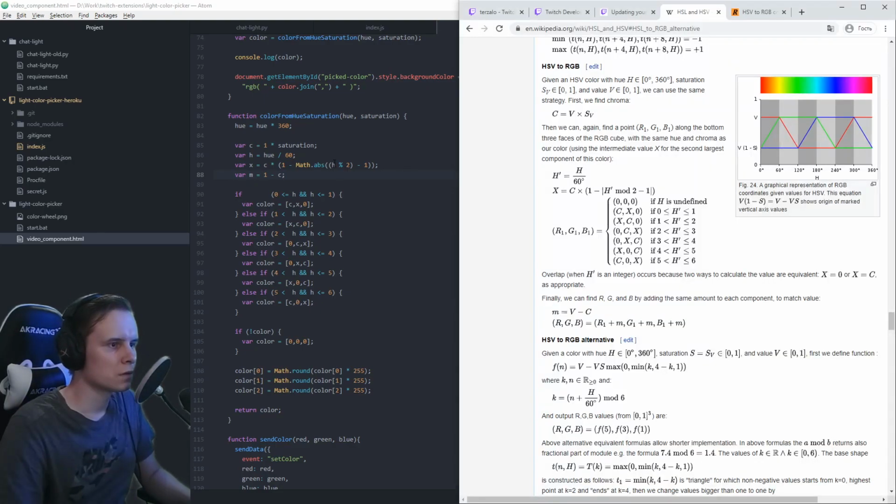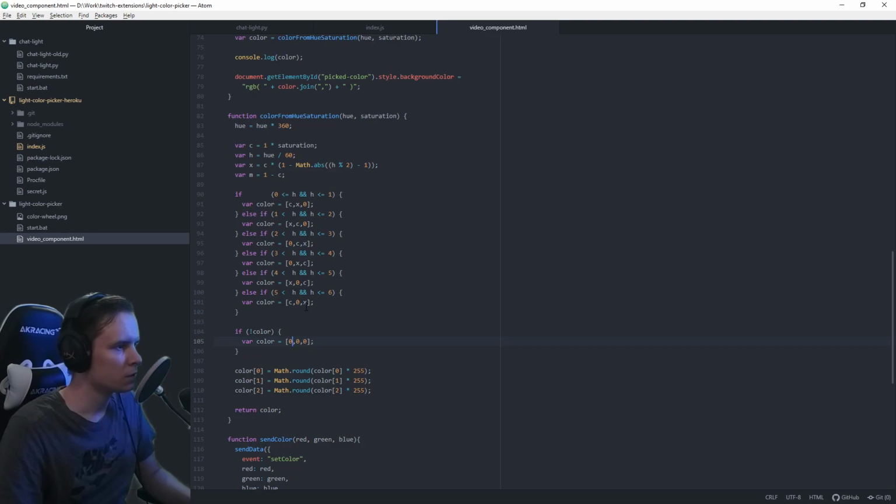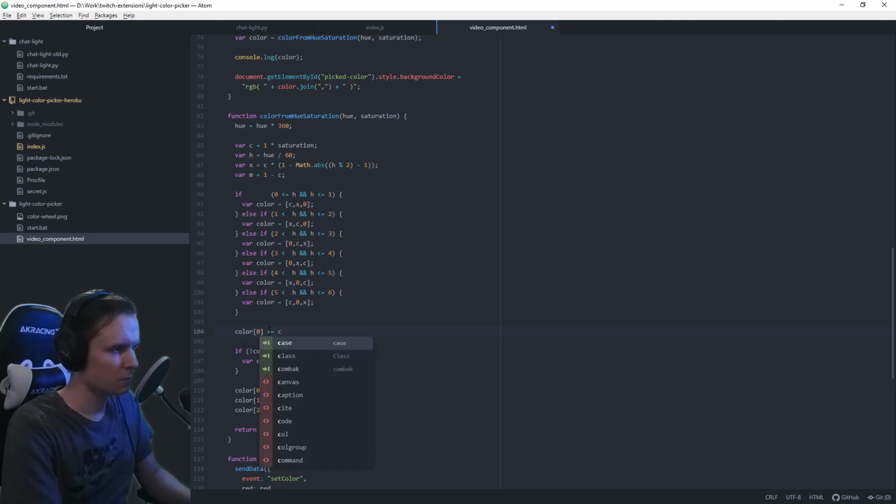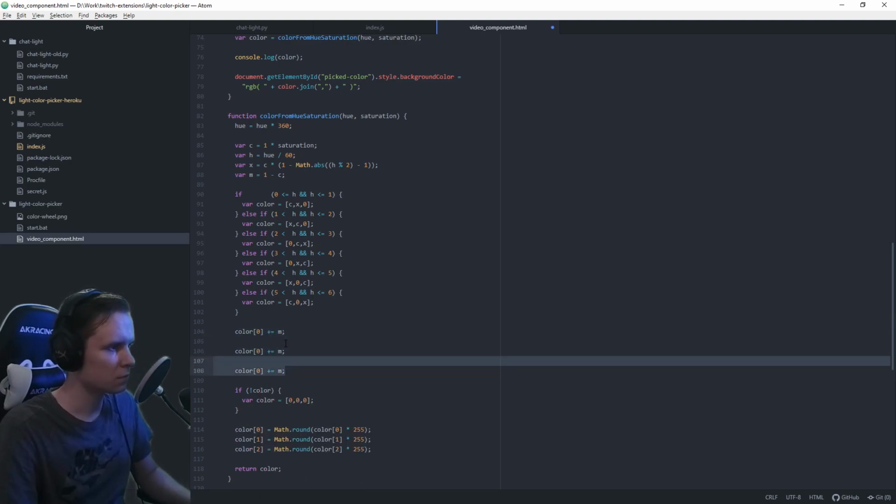So I need to add this value to RGB. Oh, not this one, this one.